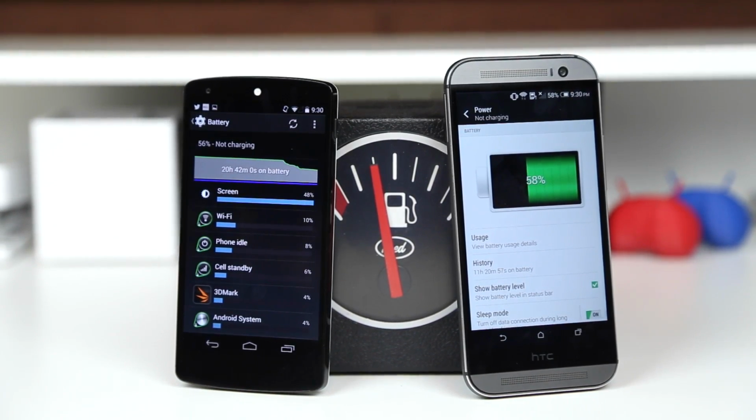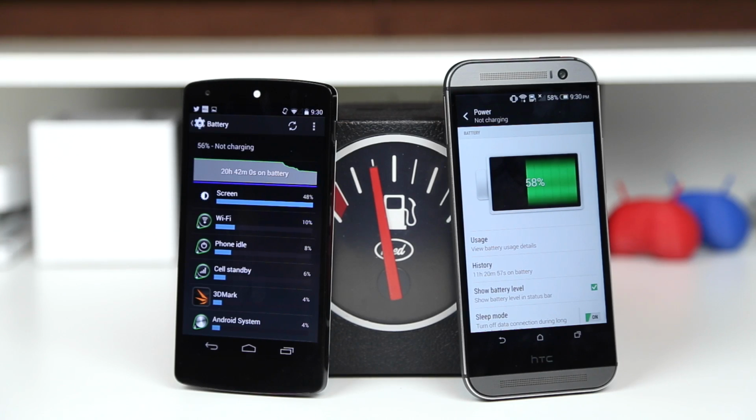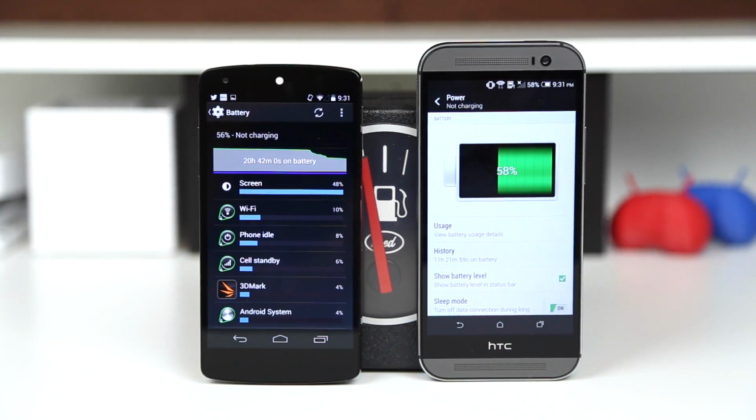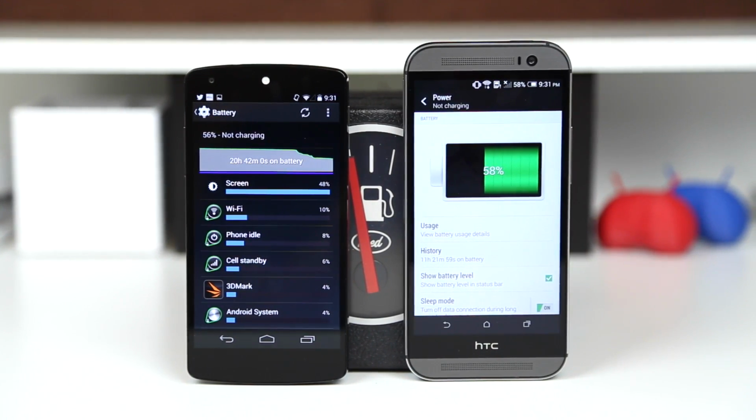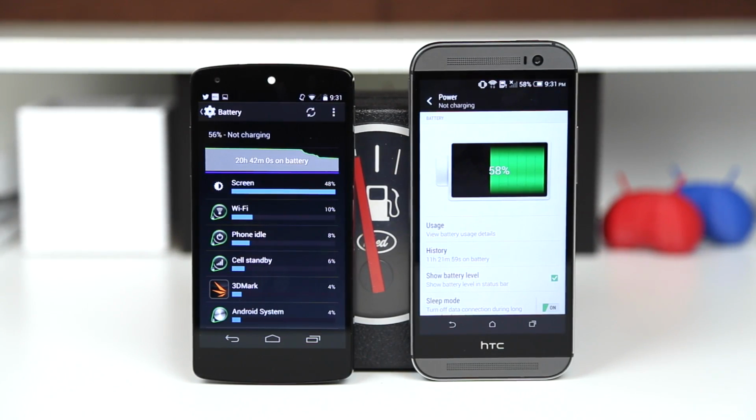I was able to get easily 7 hours or so on a given day, and on the HTC One, although I haven't had that many days with it, on my first day I was able to get about 8 hours and still have some charge left. It is also said that the Snapdragon 801 processor is slightly more power saving than the Snapdragon 800 processor. However, despite some initial complaints of the Nexus 5's battery, in my experience it has worked very well, and the HTC One can easily get through a day, which is always great to see.